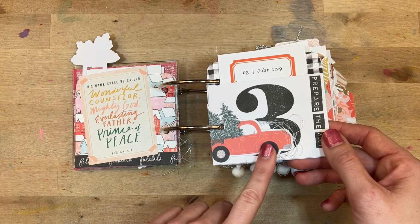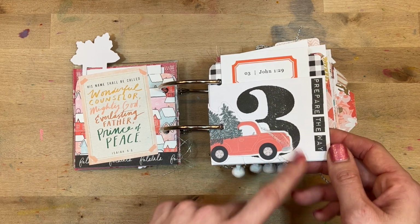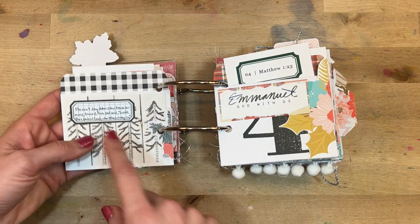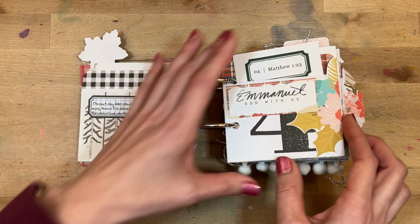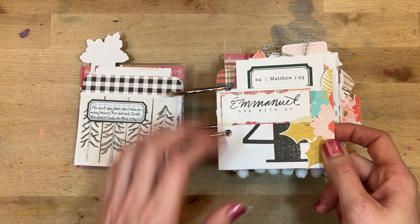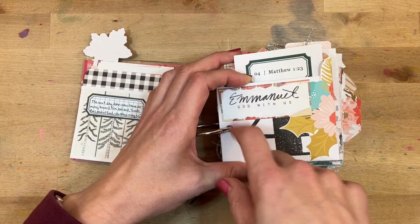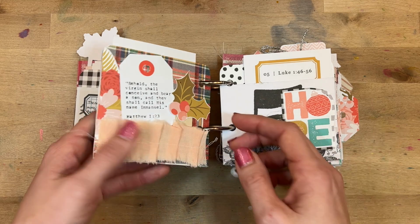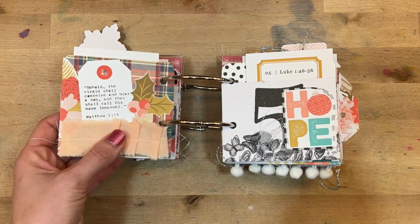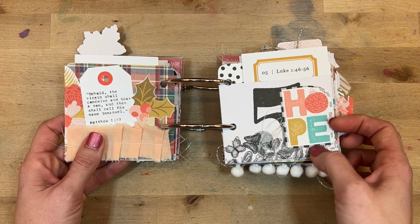We have John 1:29, preparing the way right here. So cute with the little truck. And then on this one, I just wrote out the scripture on the back. Day 4, Matthew 1:23. I liked including little things like staples or paper clips or little scraps of fabric just to add some texture. Always feels really good on mini albums, at least for me. I really like how it feels.